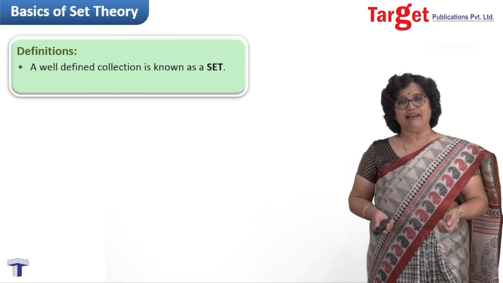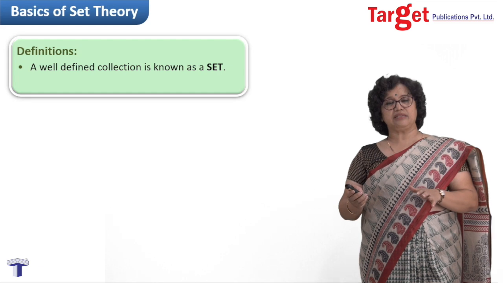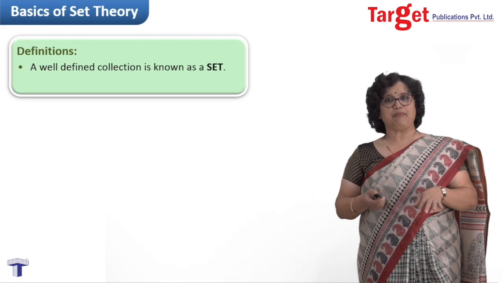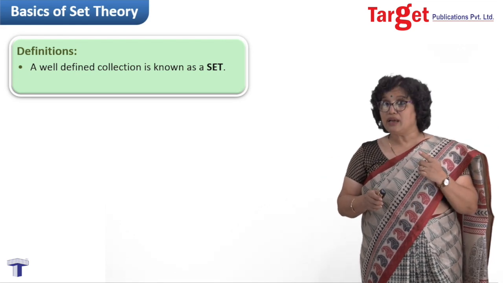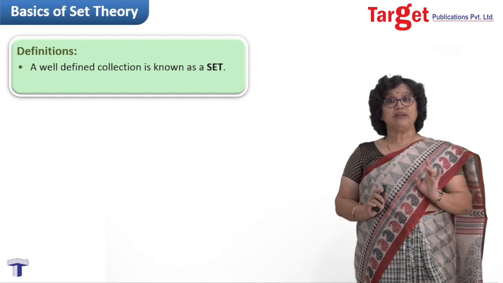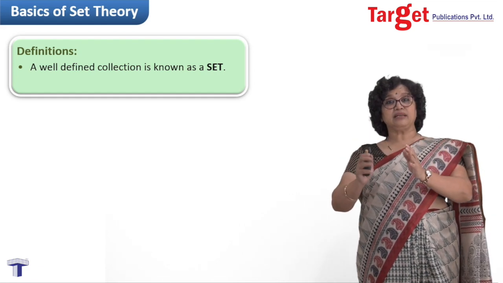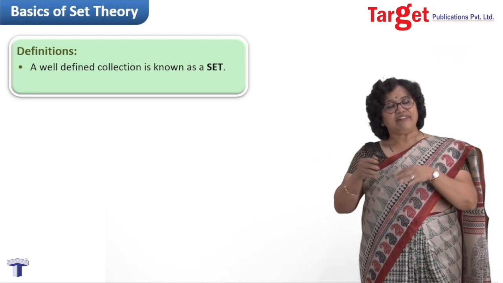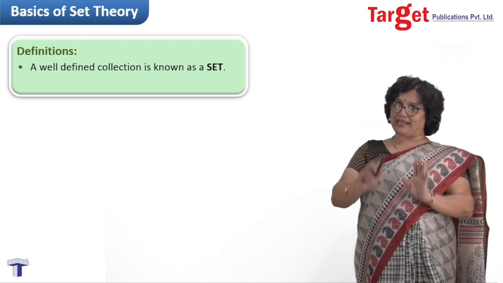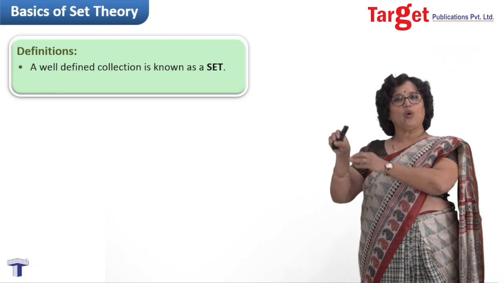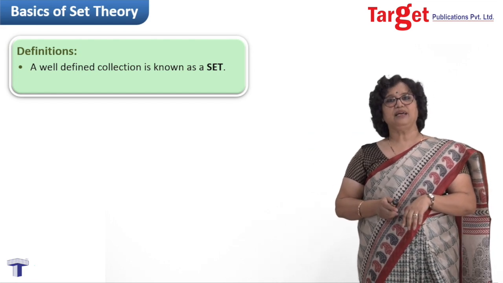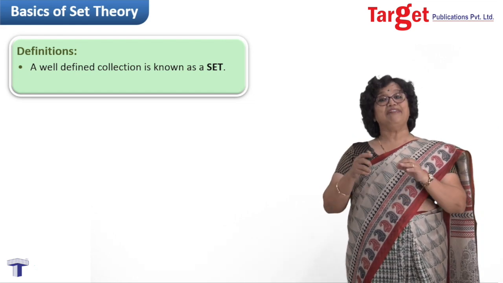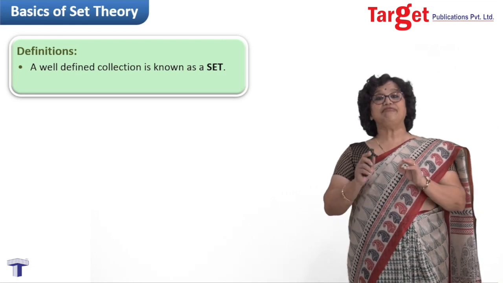Now, what do I mean by well-defined? If I say set of animals, then a rat may come or even a leopard may come. And you realize that, oh, I didn't want a leopard in this. I wanted only a rat. Means what? That we are looking for only pet animals, not wild animals. If you say wild animals, then perhaps a leopard may come or an elephant may come. Elephant and rat will not go together. Now, when you say pet animals, then only a cow or maybe a goat or a rat may appear there. Realize this, those words pet and wild have made the collection a well-defined collection. So a set is a well-defined collection.